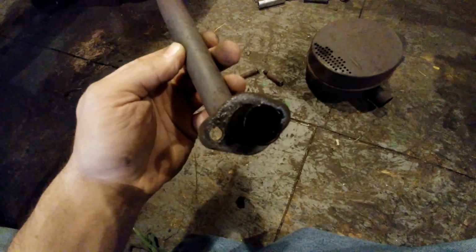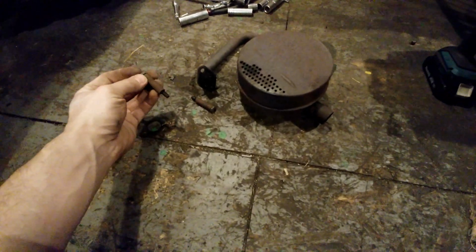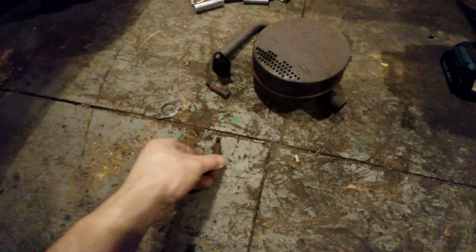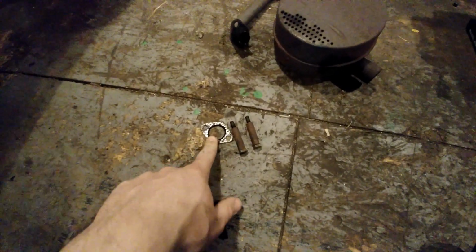I'm not going to use this because the hole size is only 3/4, and if you want more power, you're going to need at least 1 inch to 1.25 inches. But I'm going to be reusing these studs. The gasket I'm going to reuse too. It's almost 1 inch, but I like 1 inch inside diameter because it flows way better than a 3/4.